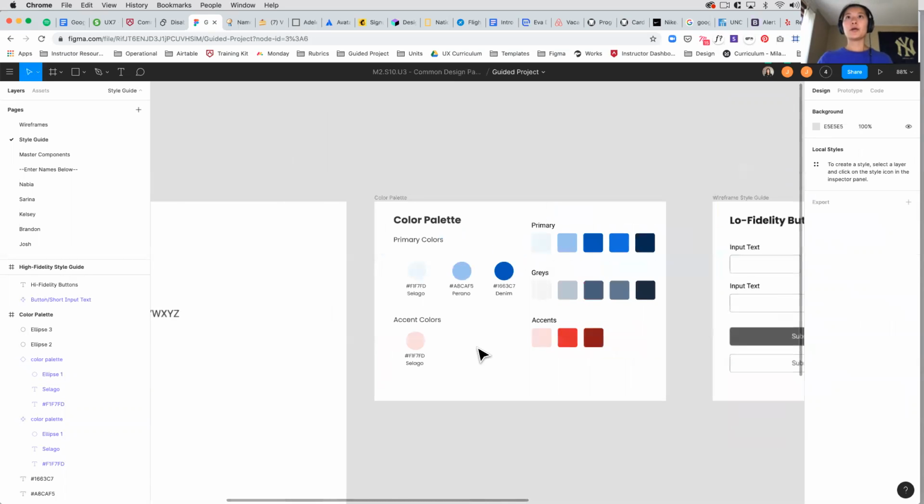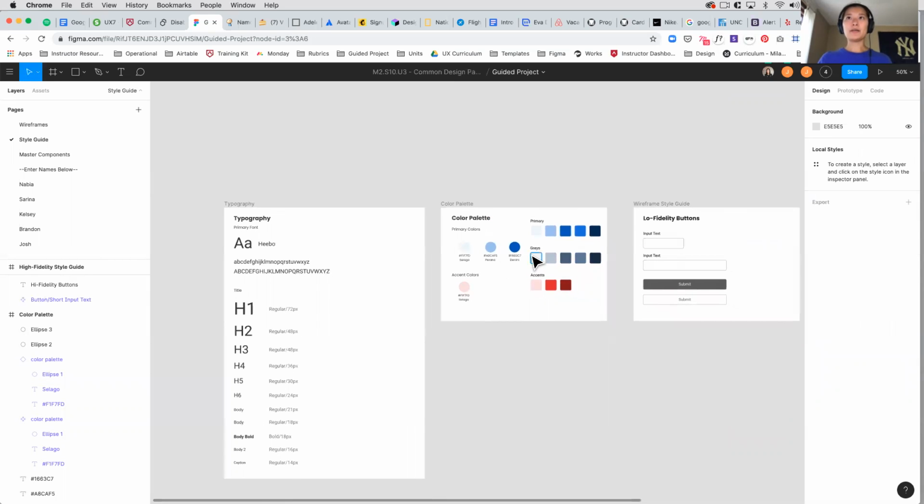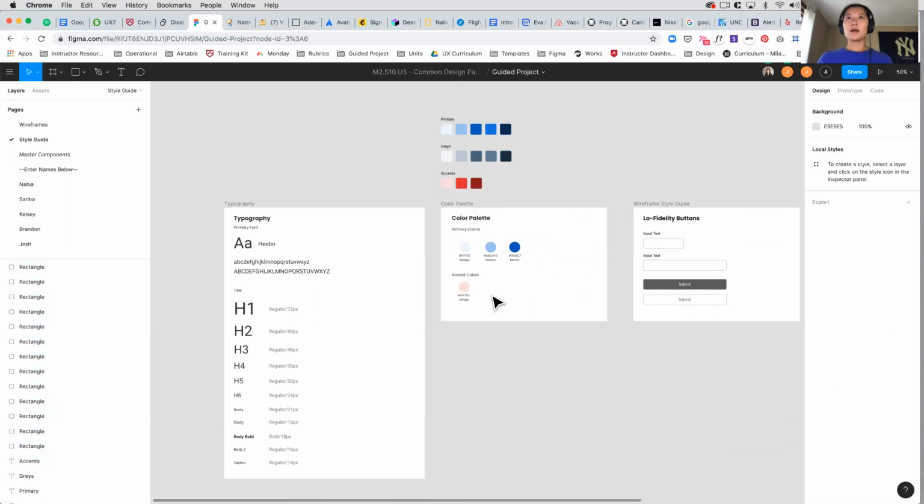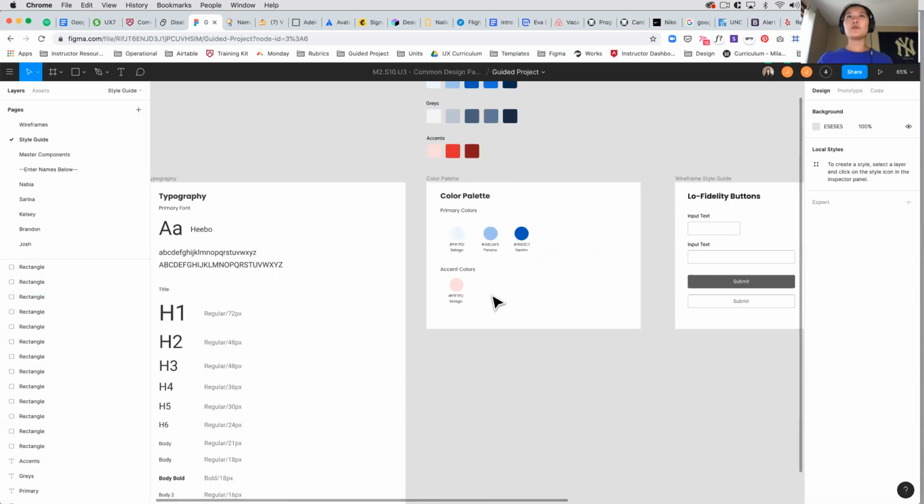All right. What questions do we have adding our color palette and typography or type scale in? So I know that we are going to be moving our lo-fi into hi-fi.